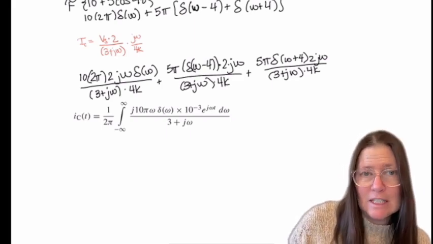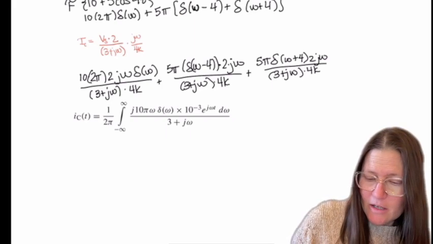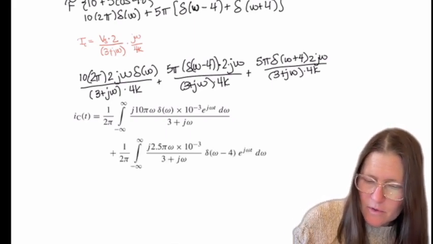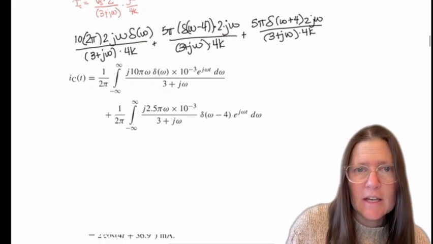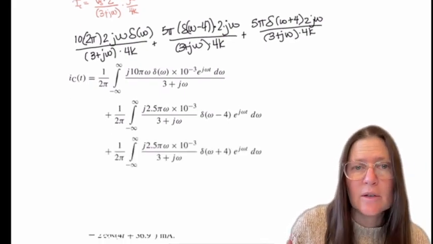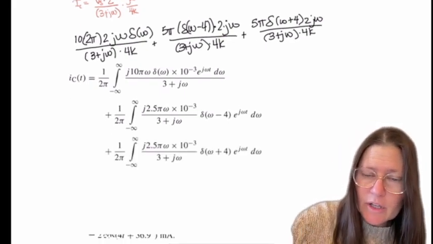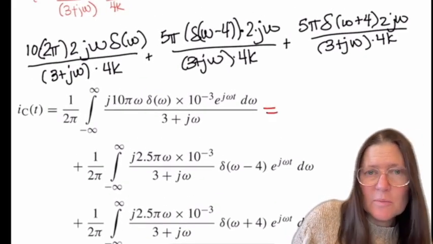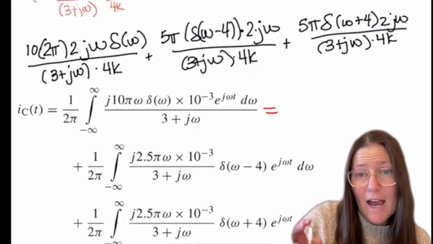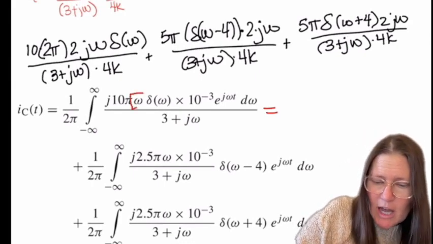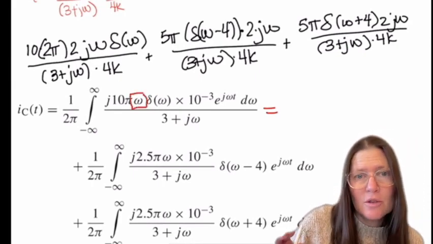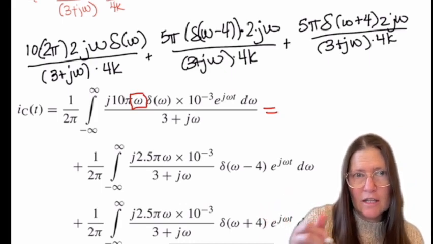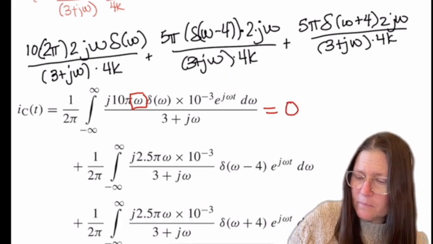Omega, delta omega, and all of that. And then the second term is going to be this, and then the third term is going to equal that one. So we're going to look at these term by term. So this first term is going to be the delta omega right at 0, and we see that we have that omega in the numerator, and so the delta portion of it will go to 1, and then all the rest will go to 0.